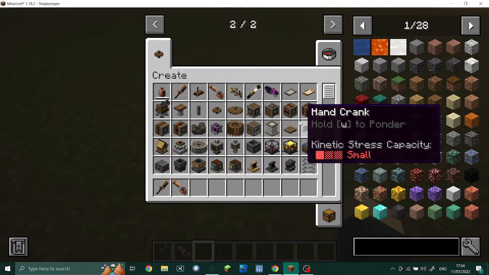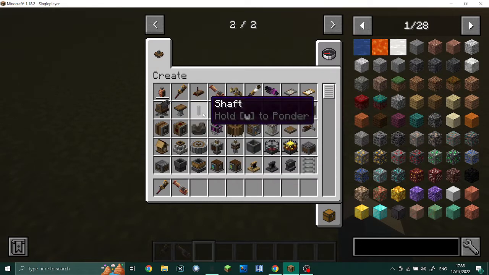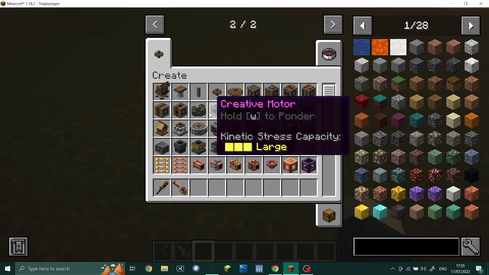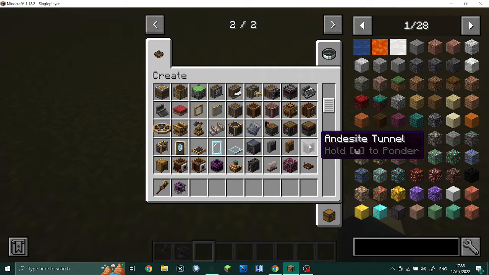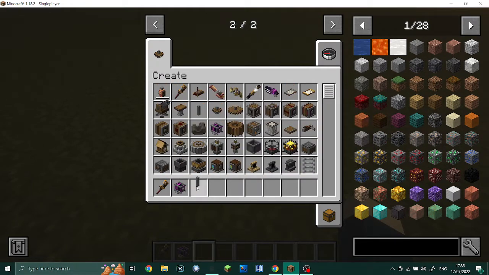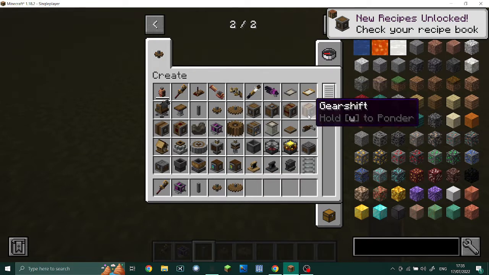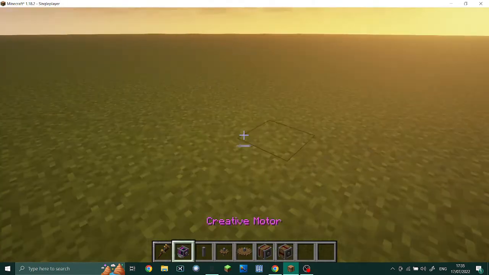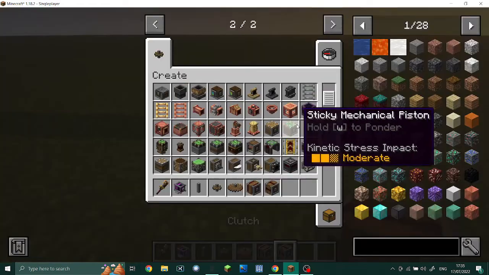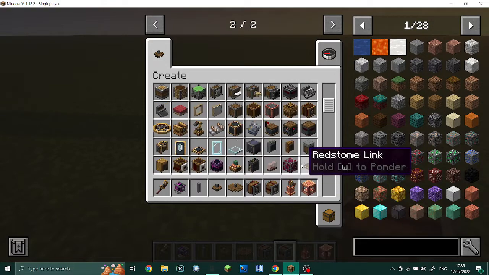The first thing I'll be showing is gearboxes, cogs, and sources. Sources are basically areas or items that can carry or increase different kinds of motion force. The creative motor is one, and so is the steam engine, which needs a boiler to function.